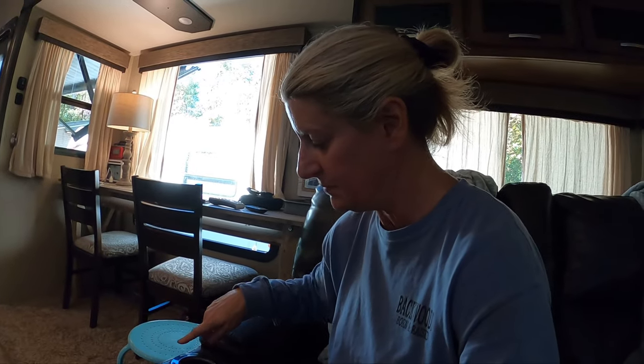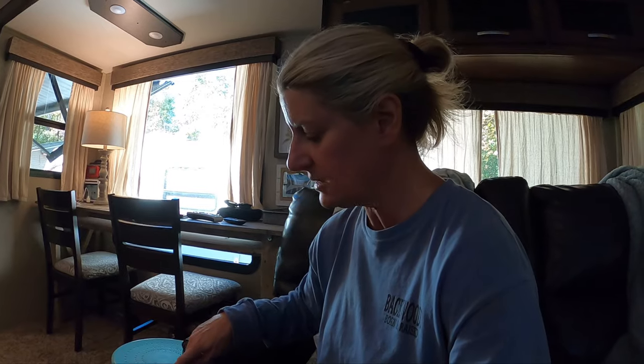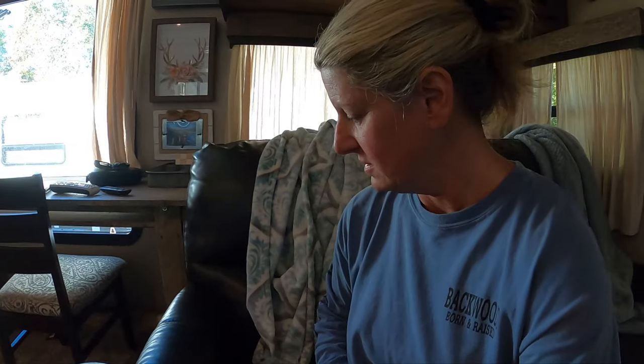But we do have this here that I edit and work on the computer a lot, so I use this desk all the time. Next, Grand Design has fixed this now, but on ours, these seats have a heated and a massage on it. And the dogs, when they jump in and out of the chair, they turn on the massage.